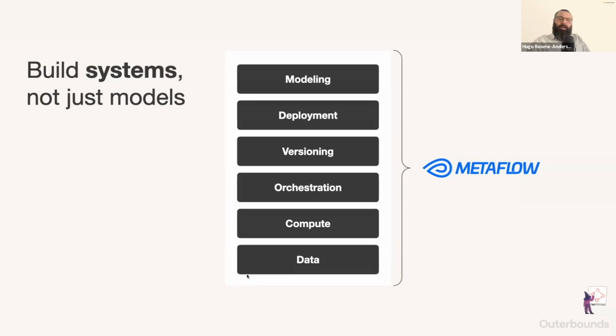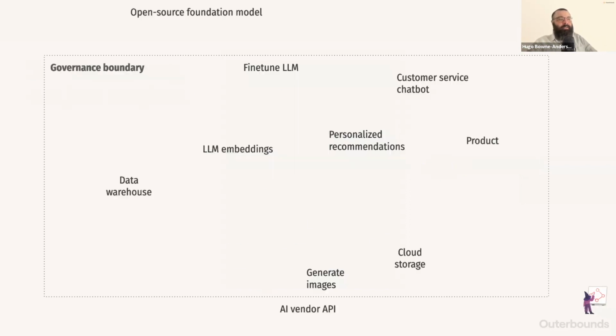And there's often a question, wait, why is data at the bottom of the stack? Don't data scientists really care about data? And yes, of course they do. They aren't necessarily so concerned with data in the infrastructural layer and in the infrastructural sense, in terms of all the data engineering that comes into play. Data scientists aren't too concerned about whether their data comes from Snowflake or a different place or an S3 file. They want to start working with their data and modeling it as soon as possible.